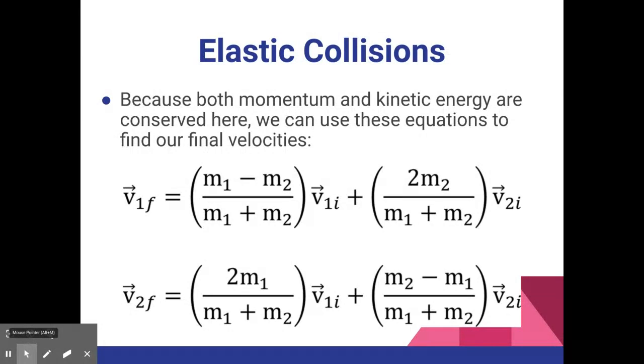What I'll just say here is that this is a combination of two equations. This is a combination of the kinetic energy equations and also the momentum equations, which allow us to find, again, the final velocity of object one, and then the final velocity of object two. Okay. So again, if you're curious, let me know and I'll go through that with you. If not, that's fine, and just use these. They look pretty busy, but when you really look at it, it's pretty simple. It's just you're using mass like it's no one's business.